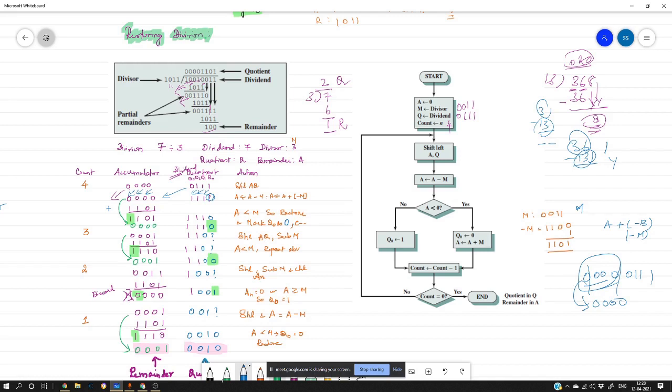So restoring the value back here, I get 0 in A, and this Q naught has become 0. We have marked it as 0 because we did not divide it. When you are dividing, you are going to have 1 in the quotient, but you are not going to divide it because it is smaller, so I just mark it as 0. Now after restoration, you decrement the count, so you get 3. Check the count value. It is not equal to 0, it is greater than 0.